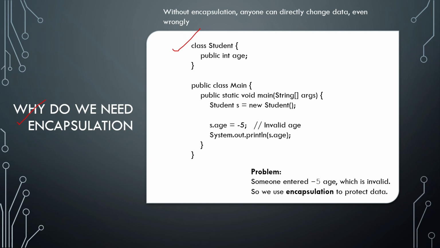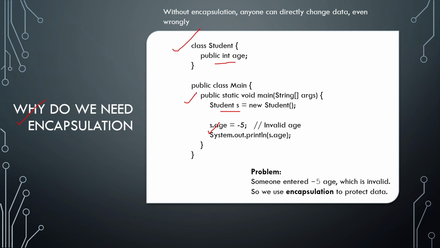Here we have a class Student and we declared a variable as public, and we have a main class where we created an object for that class and we are calling s.age equals -5. We have a public variable called int age here. Since it is declared as public, anyone can access and modify it from outside the class. Because of that, writing something like s.age equals -5 becomes possible. Java accepts it because there are no restrictions and no validation checking. So the computer simply stores the age as -5.